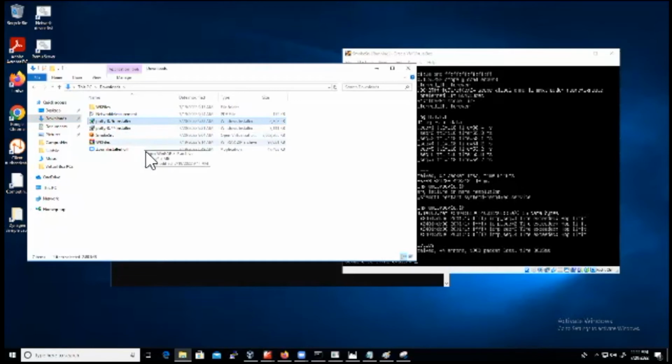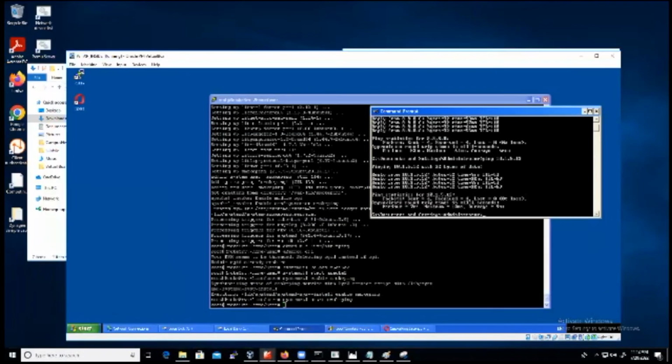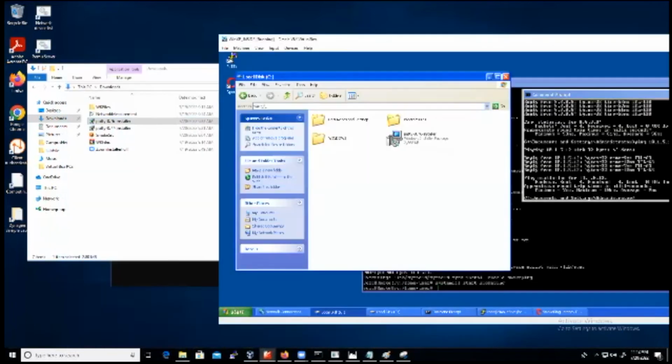Then open the desktop of the Windows XP computer, go to the C drive, and drag and drop it from your host computer rather than downloading it to the Windows XP directly. After that, double click, install, next, that's all.